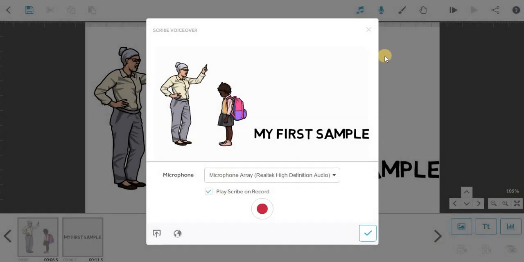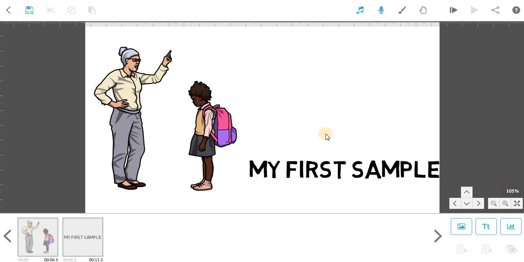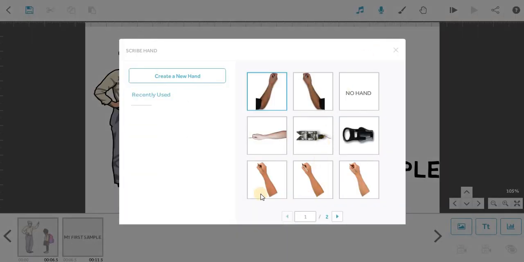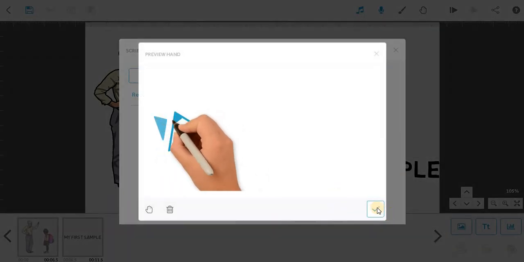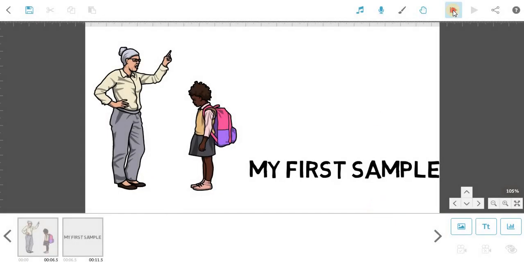You can see. So that's how you do that voiceover. And if you want to set hand, you know the way it was sketching, the hand it was using to sketch, you want to change it, or you want to set default, that will be used throughout. So you can see we have different hands here. So it was this by default. So let me select this one. So let's check it out.